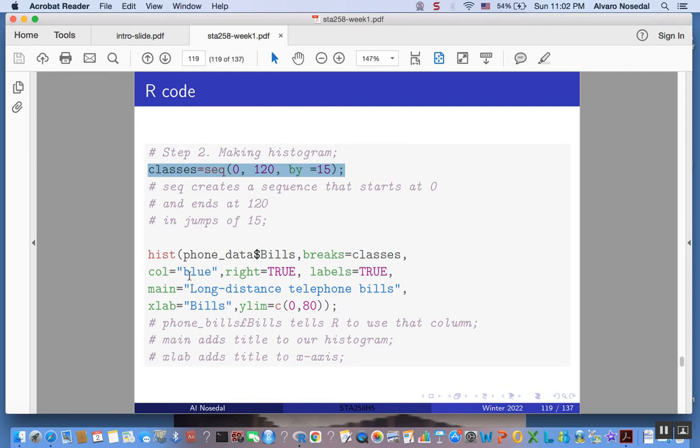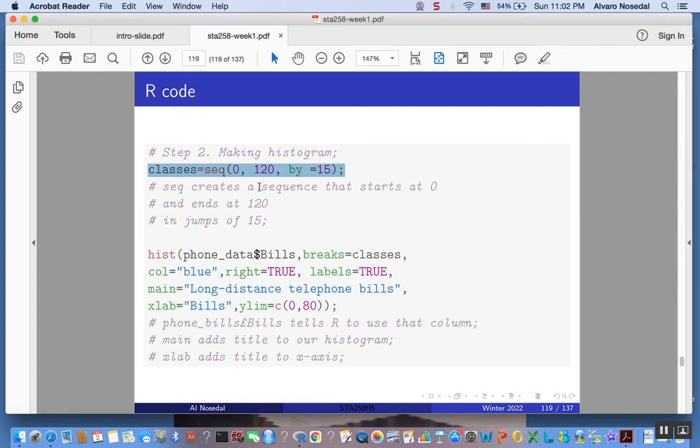This you have seen before is going to help us to make a blue histogram. This option here, right equals TRUE, is telling R that the right end of these classes is included.